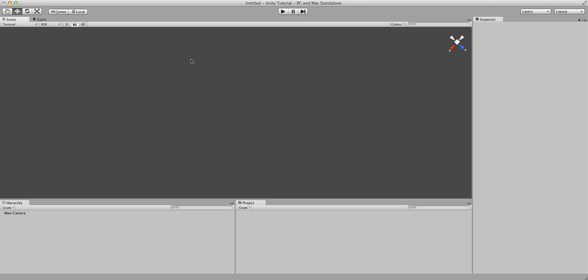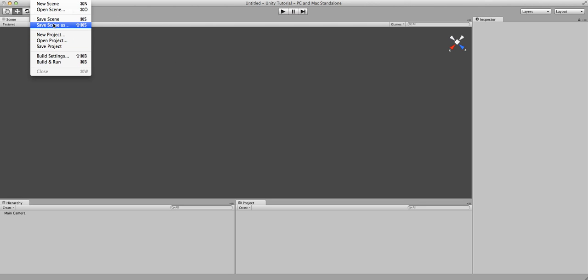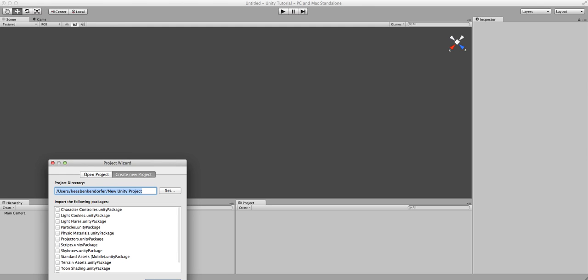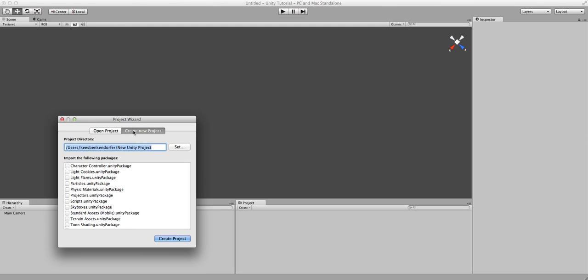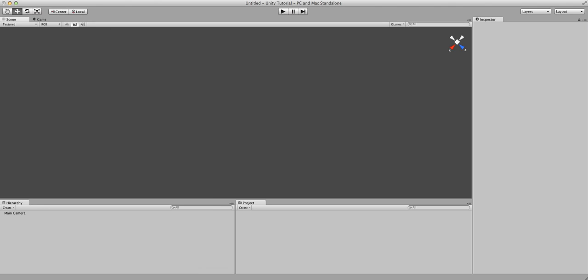But anyway, so when you open it up first, the interface will look something like this, and it'll have a bunch of stuff right here, and that's actually an example project that Unity comes with. And you'll have create new project, blah, blah, blah. And I just created a new project called Unity Tutorial in here.